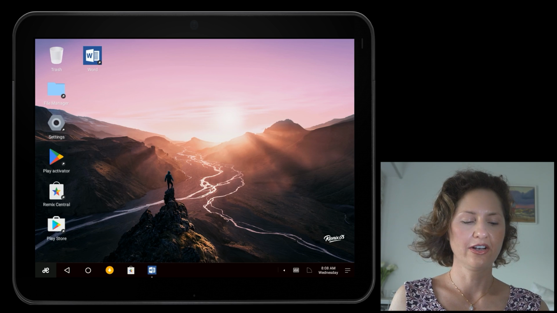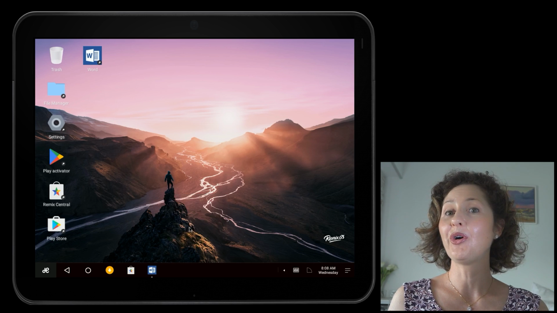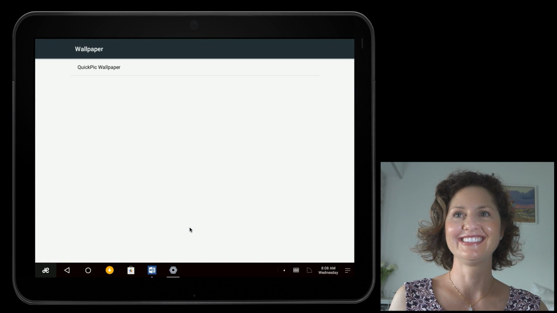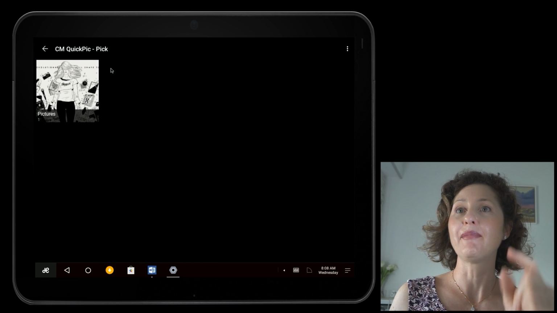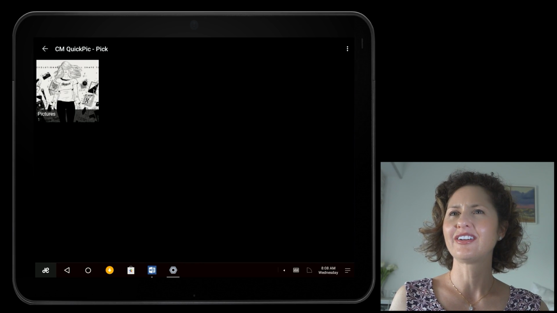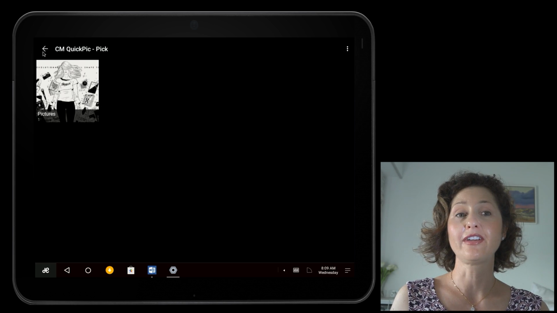Okay, I'm going to right click. Change wallpaper. Yes. Quick pick wallpaper. Okay. Quick pick. If it was so quick, it should just come up with the thing. Oh, I don't like that one. And it doesn't appear that there's any other. So much for a quick pick, one choice. Well, it's very quick if it's one choice. Quick pick is just one.